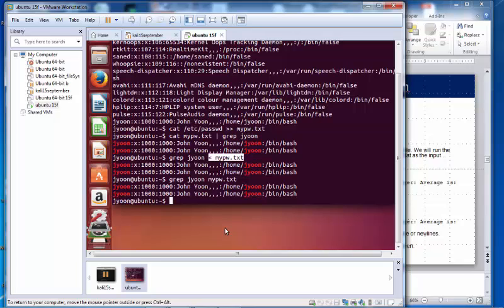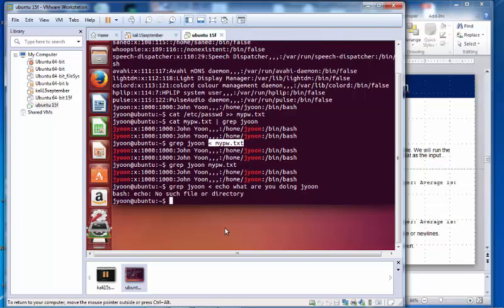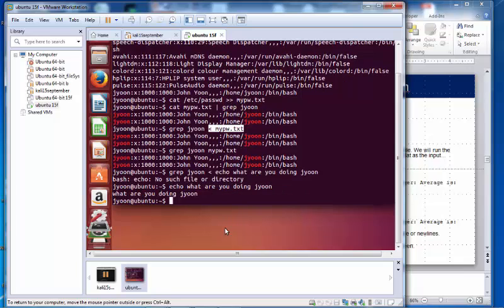Or I want to grab Jaeyun, and then I can say echo. Echo, wait a minute. Echo can do this, but echo cannot do this.